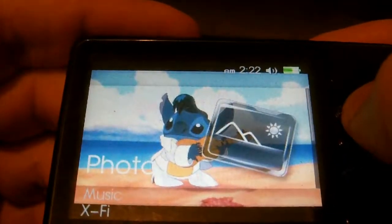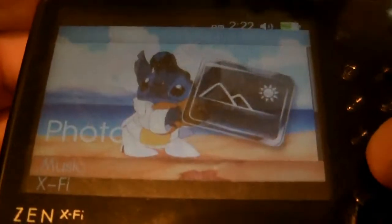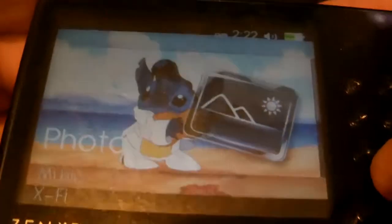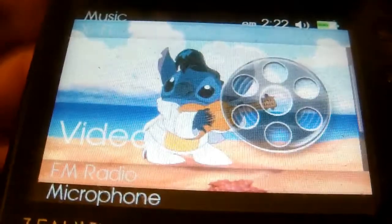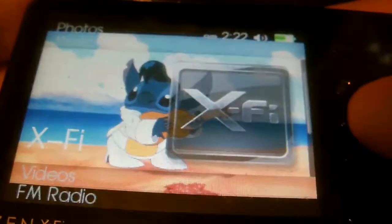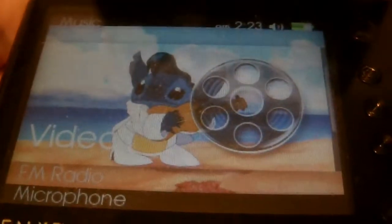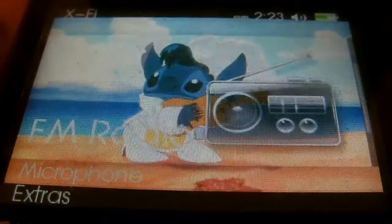Let's go through some of the features. It's obvious that my son was a Lilo and Stitch fan — and he still is, he loves that whole franchise. So you can have your photos on here. You've got your music obviously. There's a really interesting audio setting I'll show you in a second. Video was interesting on this — it was quite open and used to play quite a few video sources. With Apple I think you could only have MP4, whereas this supported quite a few different formats. FM radio is really good as well, really good reception when you've got the headphones in.